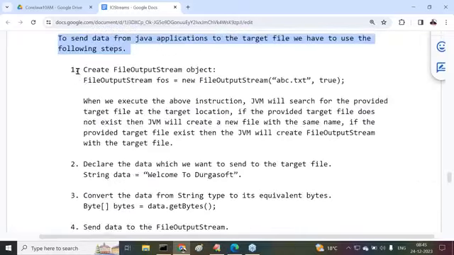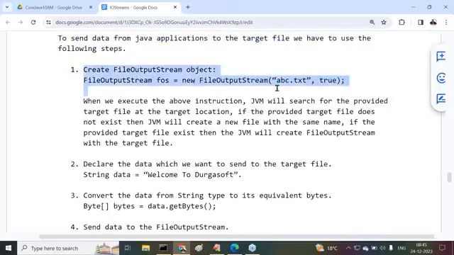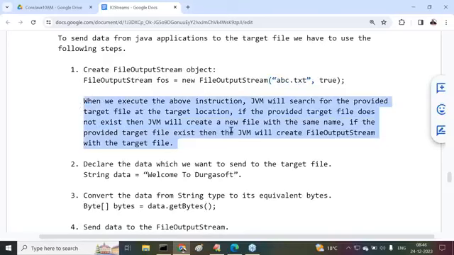First of all, we have to create a FileOutputStream object: FileOutputStream fos = new FileOutputStream("abc.txt", true). When we execute the above instruction, the JVM will search for the provided target file at the target location. If the target file does not exist, the JVM will create a new file with the same name. If the target file exists, the JVM will create the FileOutputStream with the target file.